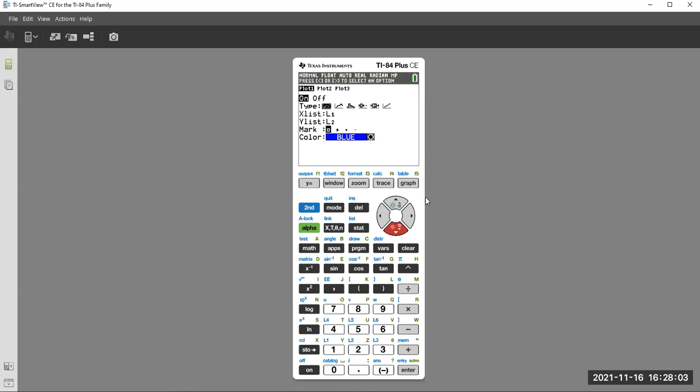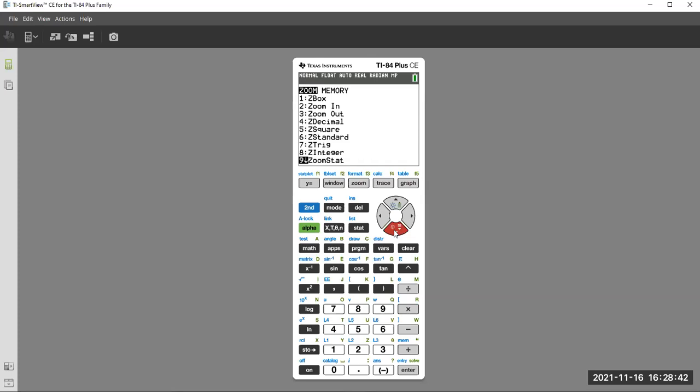When you're doing a scatter plot, the most important key is under zoom. Zoom 9 is zoom stat. When I select zoom stat, my calculator will figure out the appropriate, I'm going to use words in a kind of inappropriate fashion, domain and range. That is an appropriate list of X's and Y's that will give me the screen that I need to see my data. Remember, your screen is infinite. That's the plane. X and Y go into infinity in both directions.